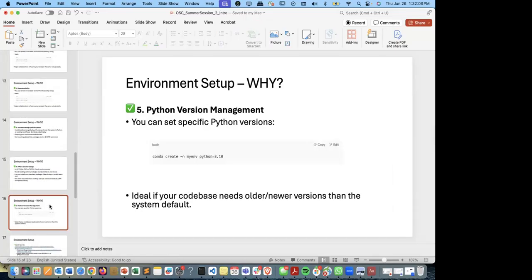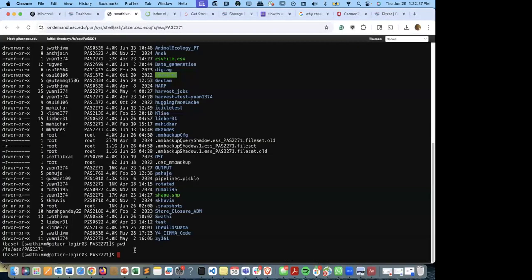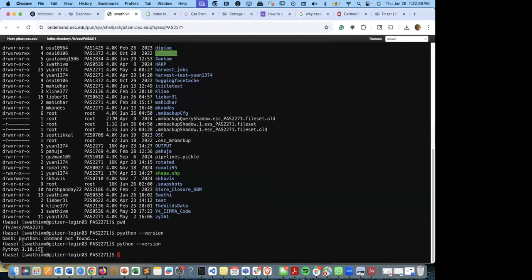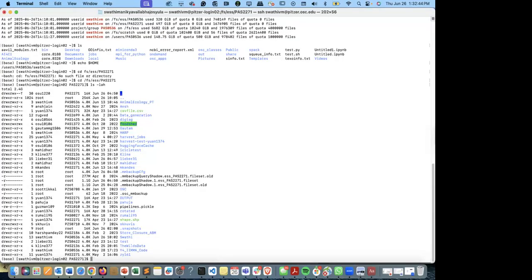Yeah, I think this is very cool, which I try every time, which is Python version management. I'm still using Python 3.10 to test many of the YOLO models that I do, which I think is one of the stable versions. But I think we are on Python 3.14. And sometimes if you type in the command line what Python version you have, each system actually has some default version that is installed. For instance, here it's 3.10.15. But now let's see what this login node has. In theory, we should have the same, but let's see.